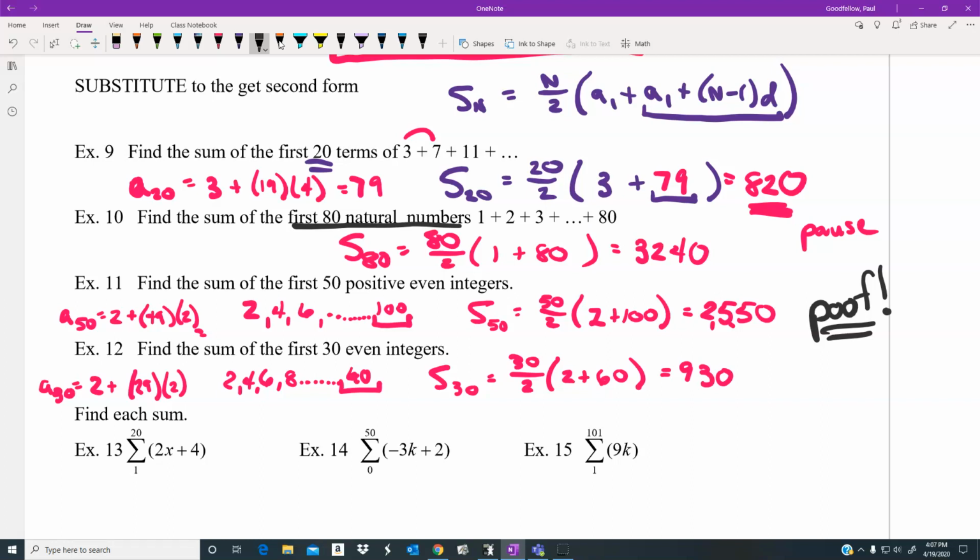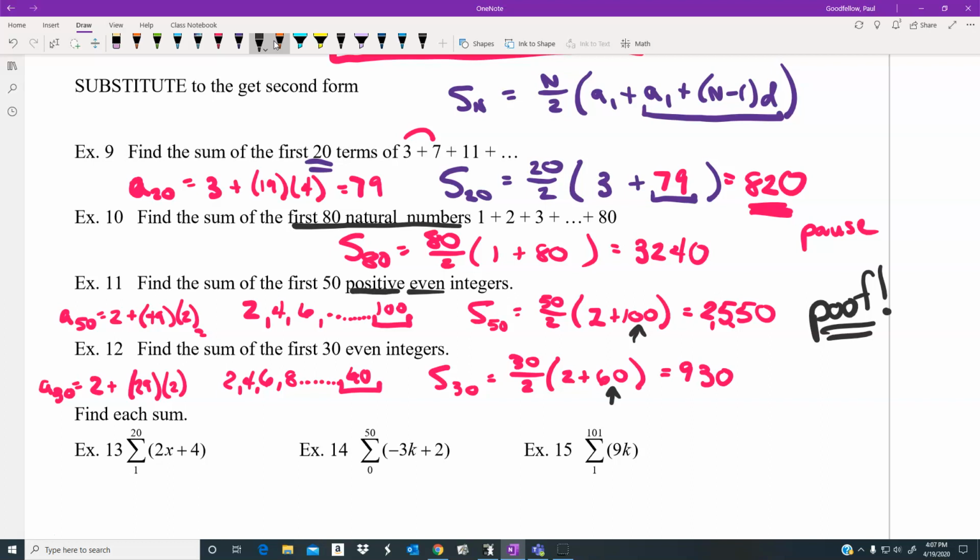All right, so be very careful. Make sure that you understand the idea of inclusive or non-inclusive when it comes to a specific term. All right, saying, for instance, like here, find the sum of the first 50 positive even integers. You would not start this at 0 because 0 is not positive, nor is it negative, but I don't even think it's considered an even number. So be careful what you read in these statements so that you get the right sequence written out, and when you calculate the term that you're actually looking for, it should make more sense. So each one of those, I calculated the nth term that they were asking for, put it in the right spot in the summation, and then calculated the summation for how many terms they wanted.